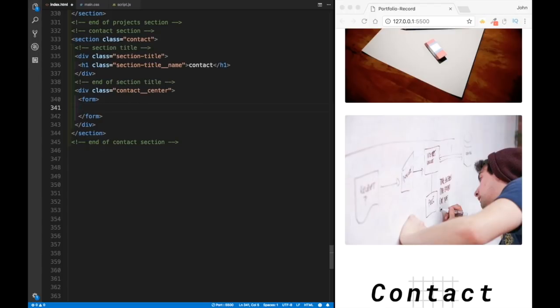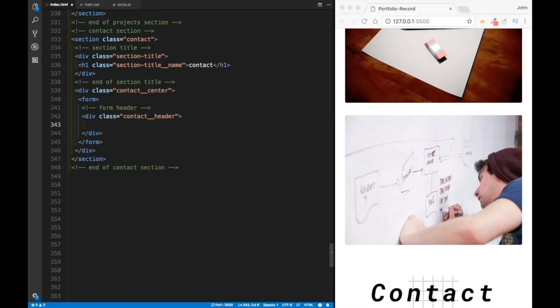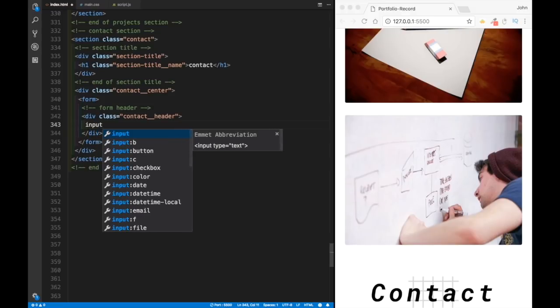Now in the form, we're going to start with a comment of form header. So this is going to be our first 2 inputs. It's also going to be a div of contact, 2 underscores header, so this is going to be the class. And then here, we're going to have an input.